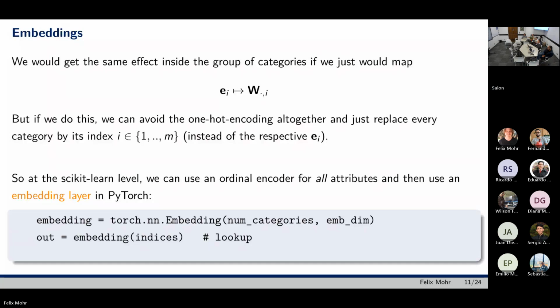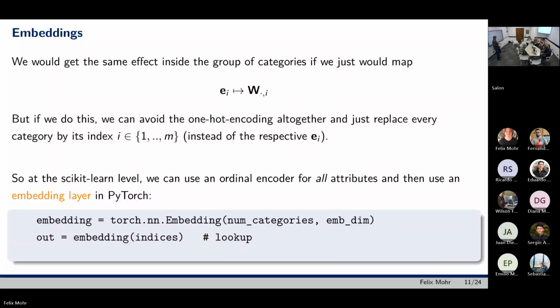I'm wondering why we don't use the same number of categories for the dimensions of the embeddings. Yeah, that's a good question. Because then you don't really have an advantage. That's exactly why we wanted to get rid of one-hot encoding. If you have one-hot encoding and you have 1,000 categories, this is the size, the dimensionality of your data in this aspect.